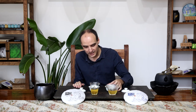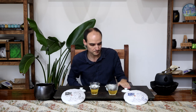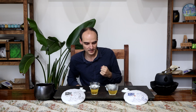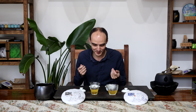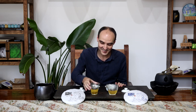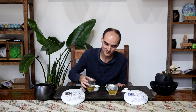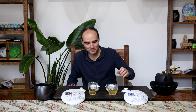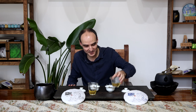But when you have a machine processed tea or a tea which hasn't been cooked with firewood, you get a cleaner taste. But I tend to prefer just a tiny little bit of smoke. It gives some kind of artisanal style to the tea. You could say it's a bit like the peat in the whiskey. It's good to always have a little bit of it.